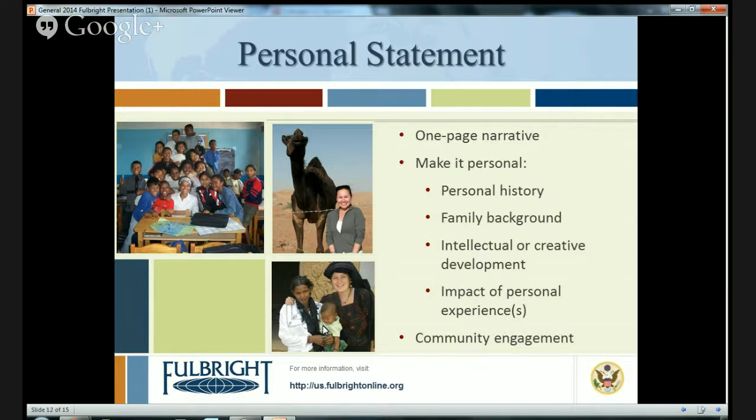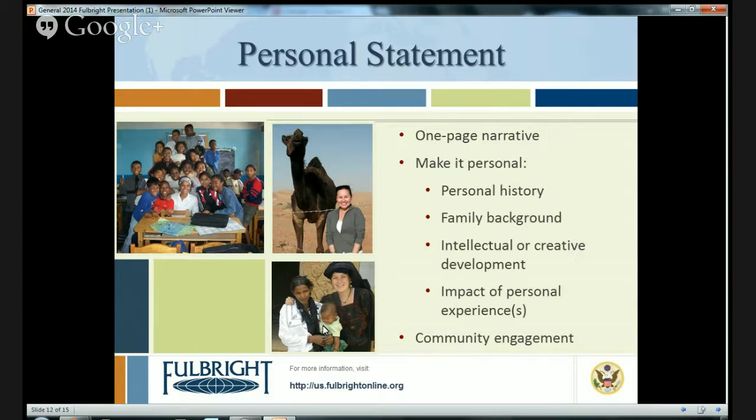So if I can throw out one last example before I have some closing remarks, and then we can take some questions. There was a Fulbrighter, her name was Misha Granado, and she wanted to do a project where she was traveling to Barbados, and she was in the public health field. She was studying why women that were diagnosed with breast cancer were refusing treatment even though it was readily available in the country. It's a pretty interesting project.